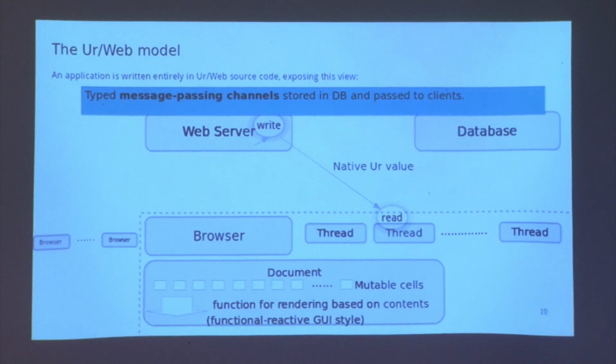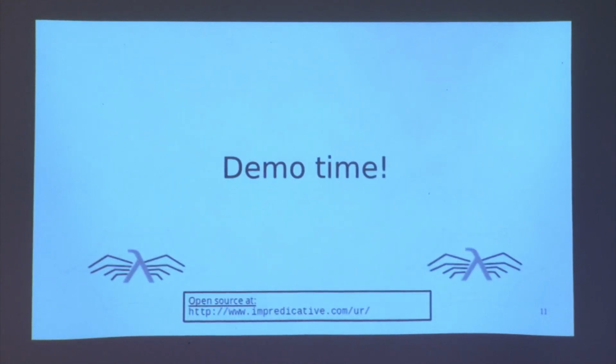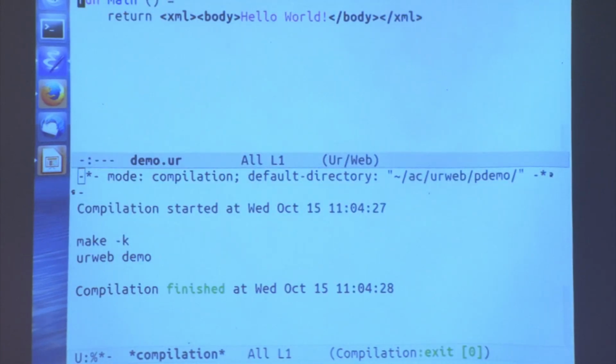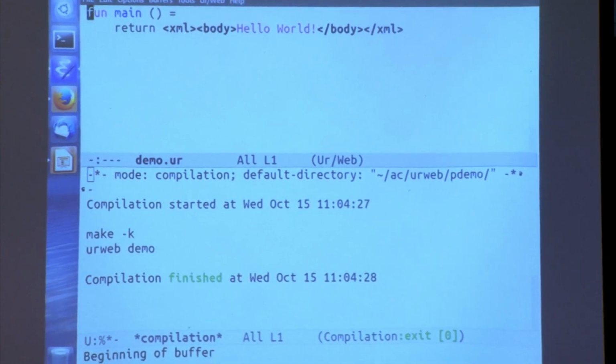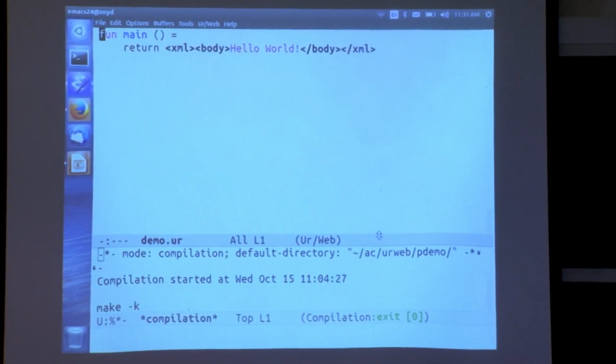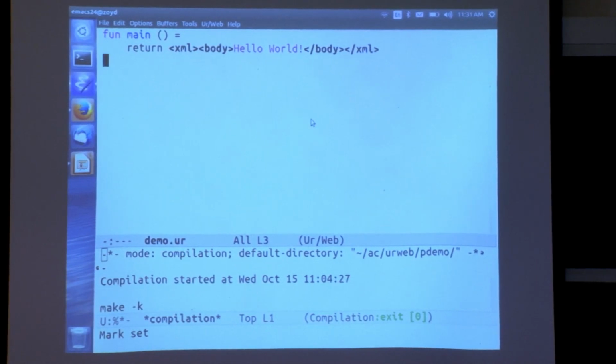All right, let's see what's next. Yeah, let me switch to a demo here. Right, so here's a Hello World program in UrWeb. Probably it deserves more of the screen space than this compilation output. So it looks pretty unscary at this point, I hope. The unusual thing here maybe is that this is really the whole program.